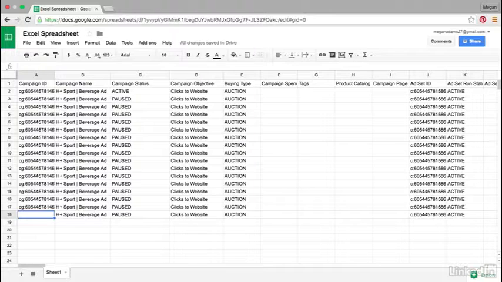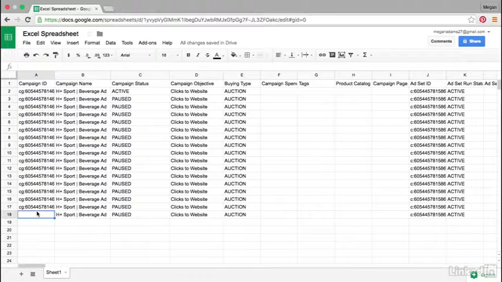It's in Excel that you can go through and modify the various fields like the name, the tags, and you can update the statuses from active to say paused like we did earlier. Just make sure the value you enter into the fields matches the same criteria as Power Editor. I will show you where you can download a file with this information when we get to our import and export feature.